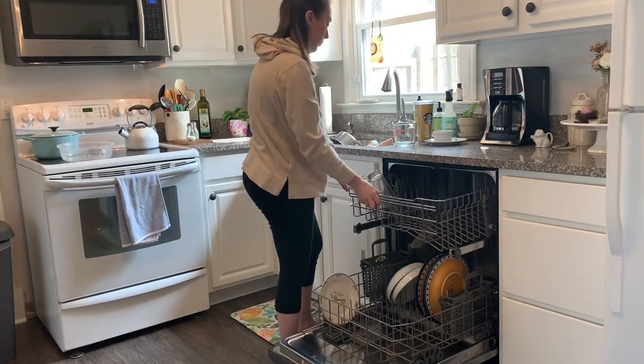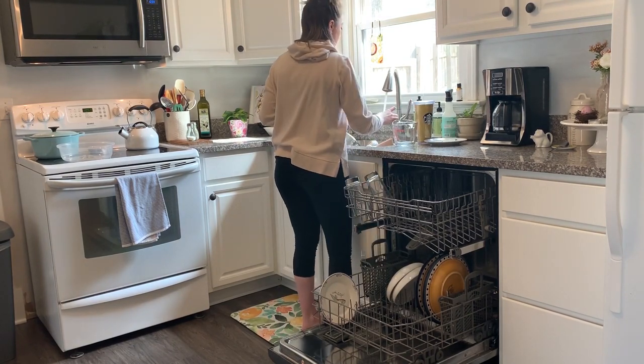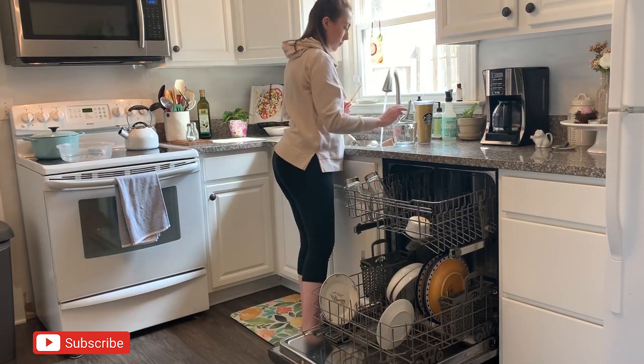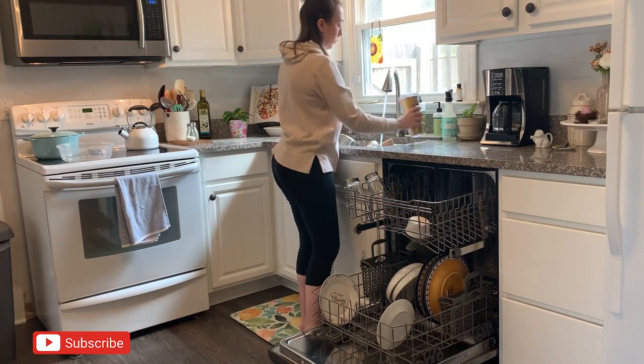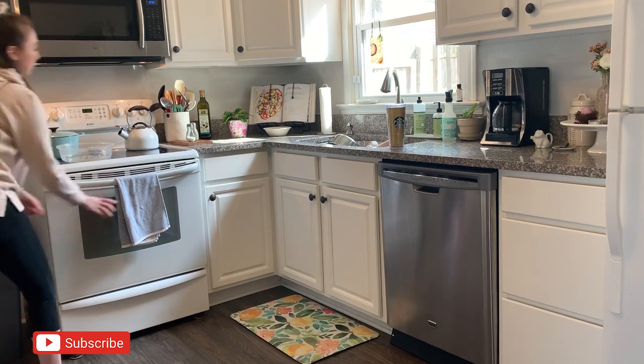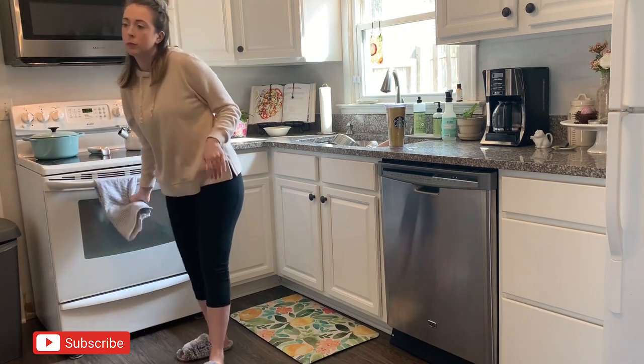So now I'm just gonna do a quick little tidy up of the kitchen and make myself a snack because I am super hungry. Snack.